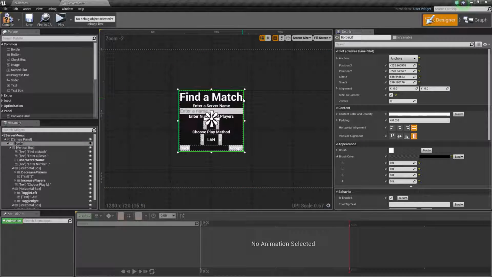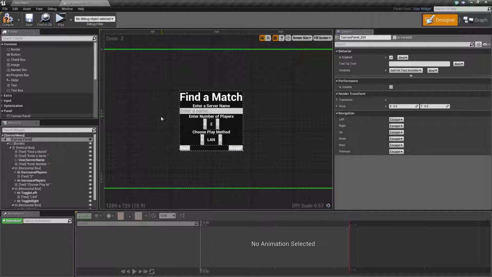Again, right now, being able to search by server name and all that is not publicly exposed through Blueprint. Maybe down the road, that's something that will get implemented, where we can search by server name, we could search by game mode if we wanted, etc. So our find a match menu is going to be very, very simple, actually.